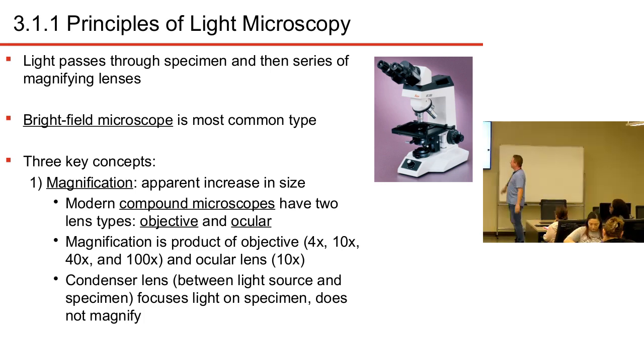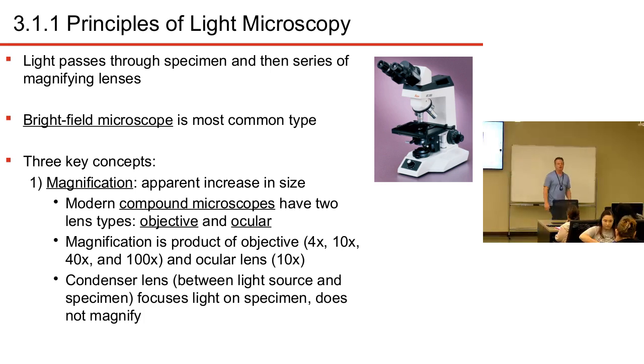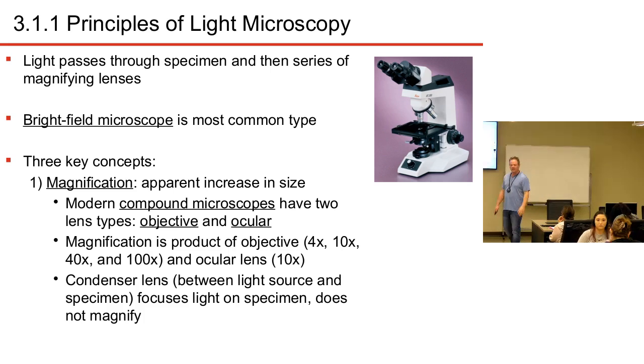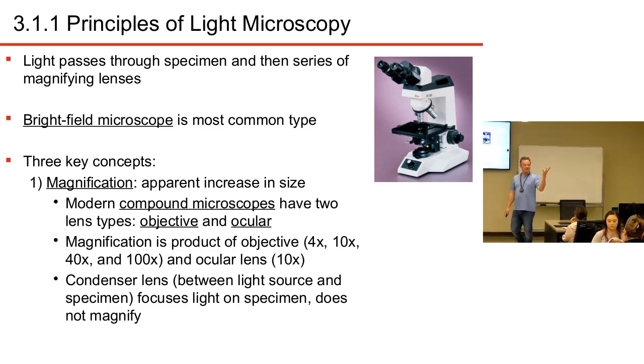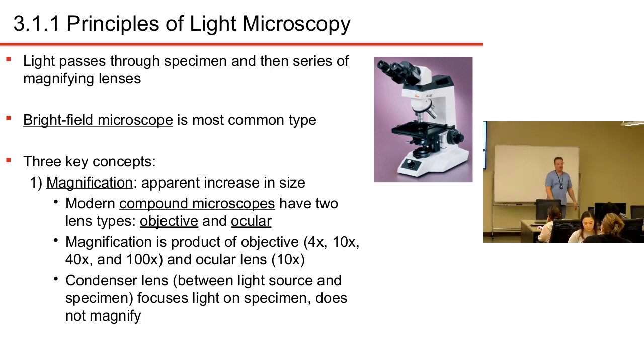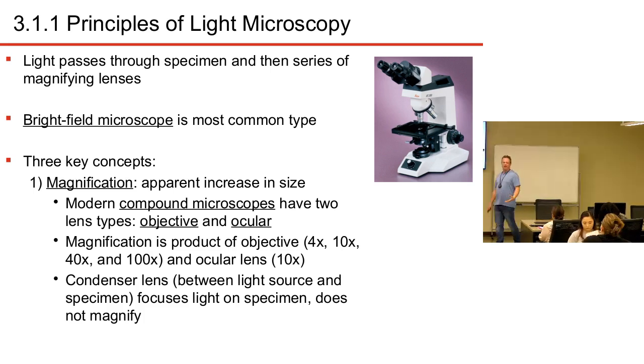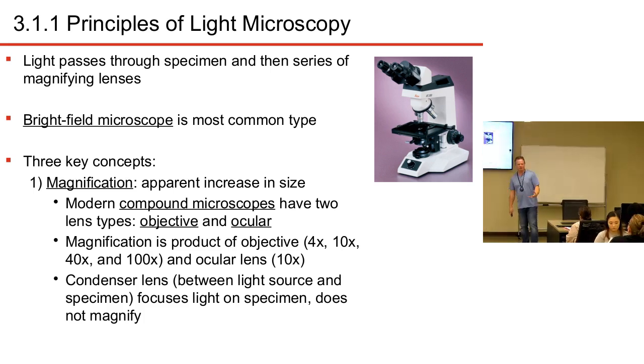So first one, bright field microscopes. These are the most common type. These are the ones that you're used to seeing. Bright field means that when you look into the optical, you're going to see white light, right? And that's what we're used to seeing when we look at a microscope. All microscopes have three major concepts in terms of what they do for us. One, obviously, they're magnifying, right? That's usually the first thing we think about: why are we even using a microscope in the first place? So we can magnify what we're looking at.